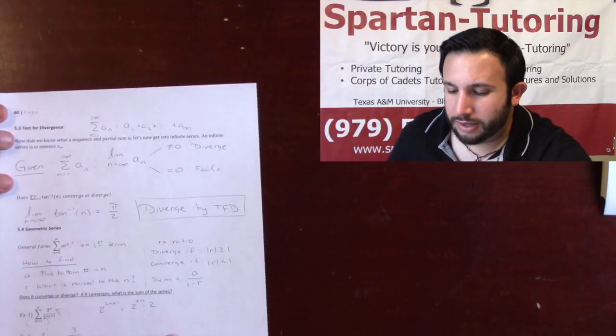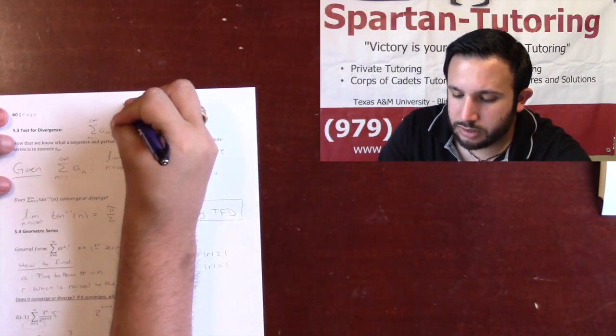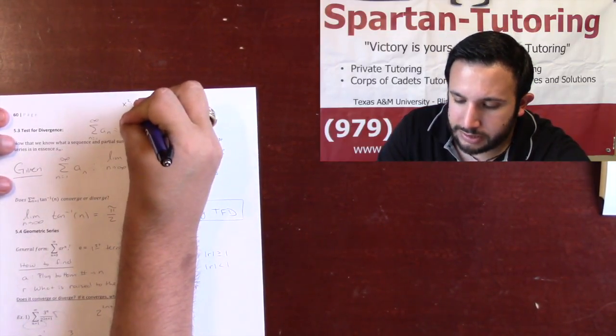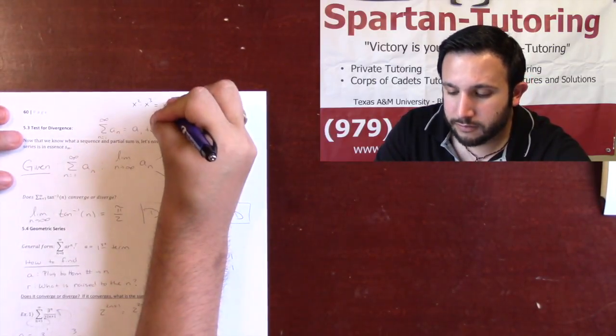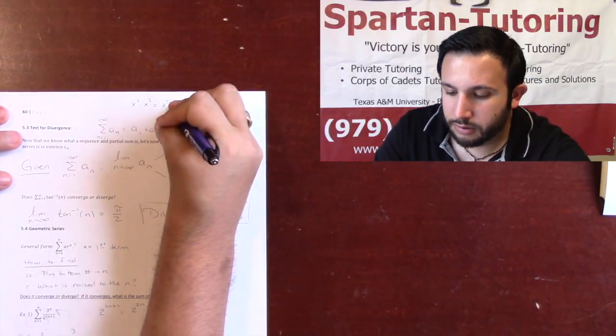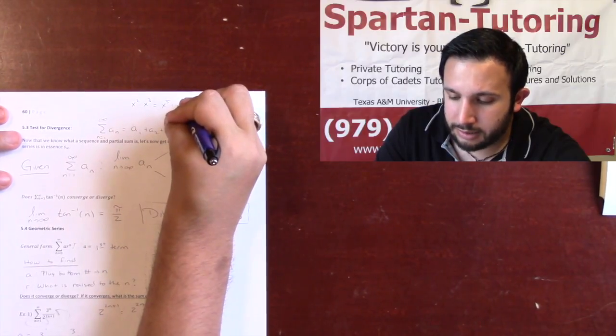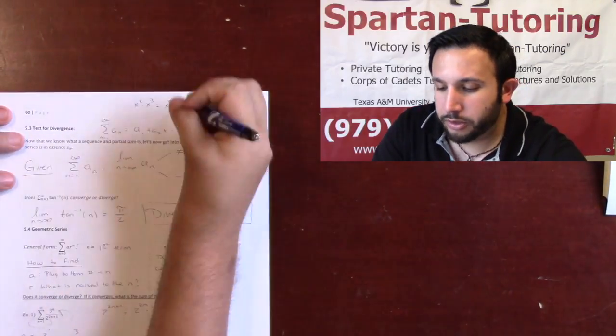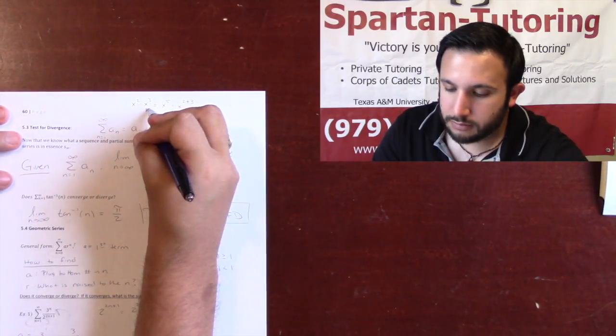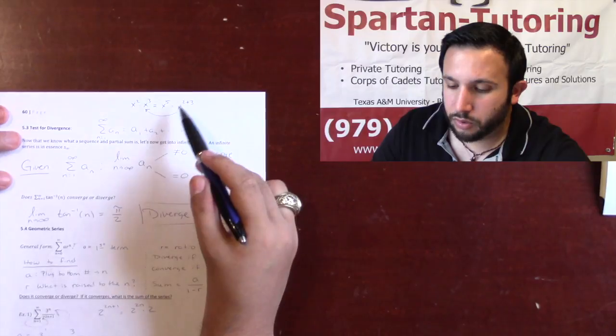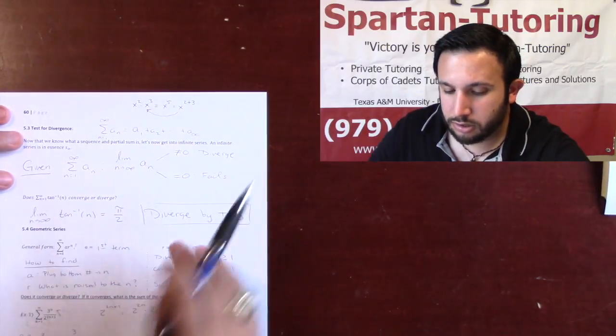And how do I know that? Answer this for me. What's x squared times x cubed equal to? It's x to the fifth, right? And how'd you do that? Well, we added the exponents. And the point that I want to make is whenever you have exponents that are being added, you can separate it into x squared times x cubed.